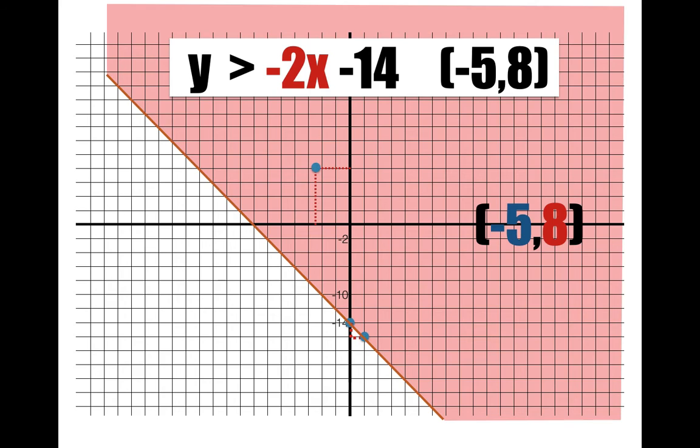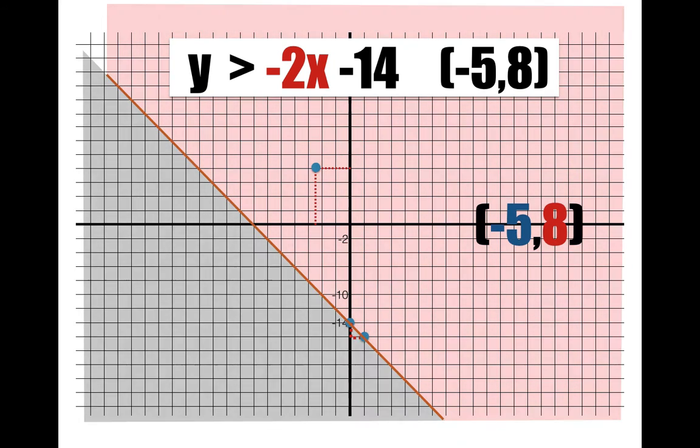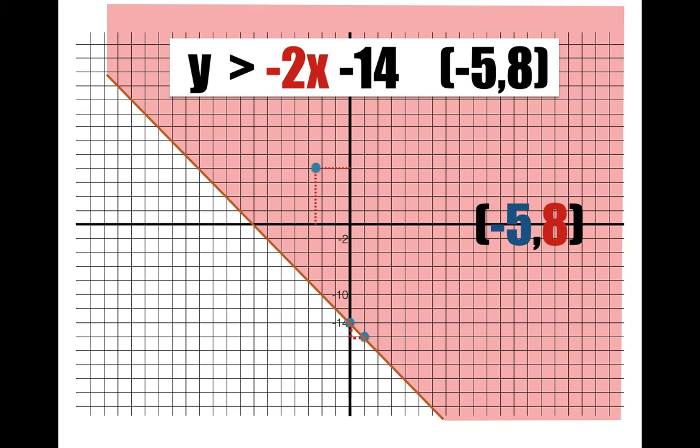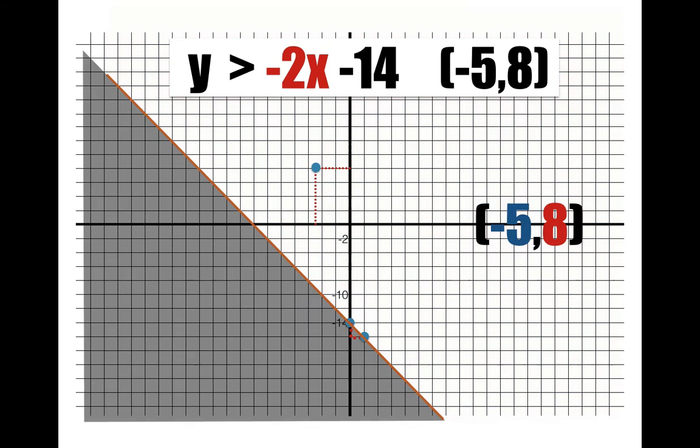So if I were to pick any point in the pink area, then I would come out with a true solution. And if I were to pick any point below that line, then I would come out with an inequality that is not correct. So any coordinate point on this side of the line would not be correct, and any point on that side of the line would be correct. So all those solution points are in fact possible solutions, with the exception of what's on this side of the line and also the line itself. The line itself represents points that are not possible solutions.